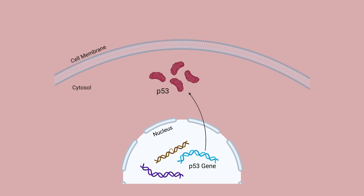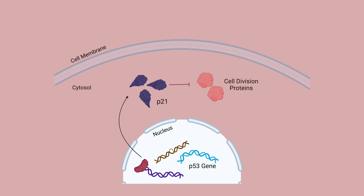The triggers that cause cells to undergo senescence are multifaceted, but one is DNA damage. When the DNA that makes up your genes housed in the nucleus of your cells is damaged, the damaged DNA leads proteins within the cell to recognize this damage and increase the production of a protein called P53. P53 then acts as a transcription factor, meaning that it binds other genes and encourages them to be read and eventually translated into functional proteins. One of these proteins is called P21, or cyclin-dependent kinase inhibitor by its full name. P21 will then interject itself in the mechanisms — the proteins — that tell the cell to divide, thereby stopping them. As a side note, if the cell is able to repair its DNA in the time that the cell cycle is stopped, P53 levels may drop again and the cell can then continue dividing.